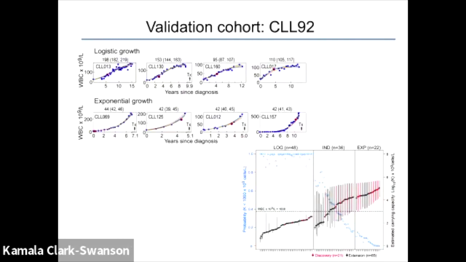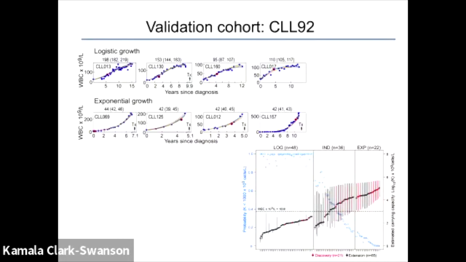Because one can think of exponential growth as a special case of logistic growth with infinite carrying capacity, and we use that to classify patients into groups. So patients that had carrying capacity that was confidently below a certain threshold, which you see on the bottom left, were classified as logistic. And you can see the posterior estimates of the carrying capacity of logistic patients are very tight, meaning that really the carrying capacity is felt in the white blood cell count data.